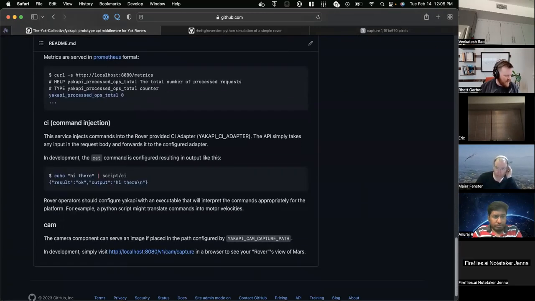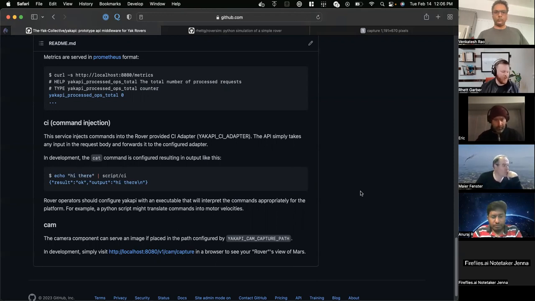And that was another thing where I wasn't super happy with the abstraction, because the command processing was built into the API itself. So if anyone was going to use this Yak API server, they had to understand this language and they'd be stuck with it.